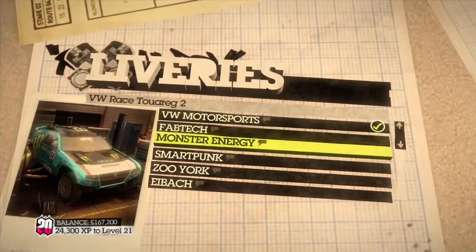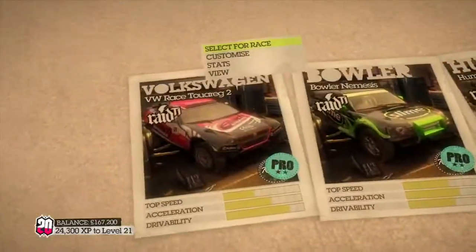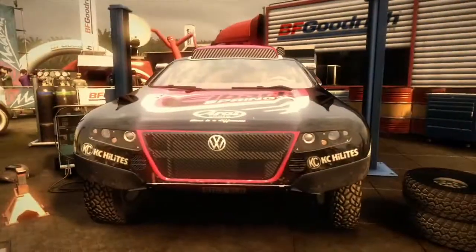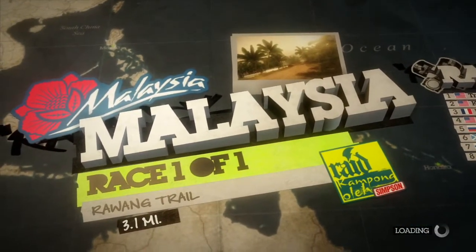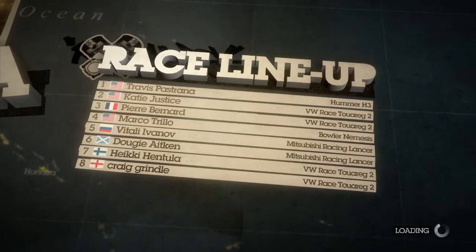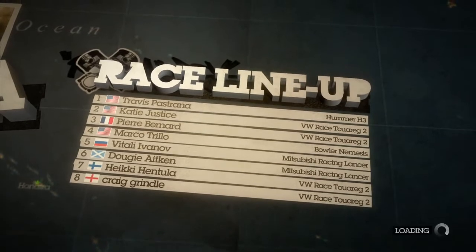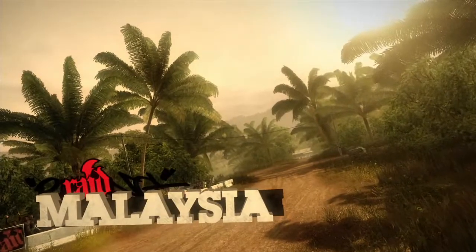Let's see what liveries we have as an option. Oh, we've got Ebark. Let's put that on. Let's give this a drive. I think that's how you say it, Ebark. If it's not, please let me know in the comments. Oh, we've got a Scottish person here. We've got English, and I don't know where that is. Malaysia.